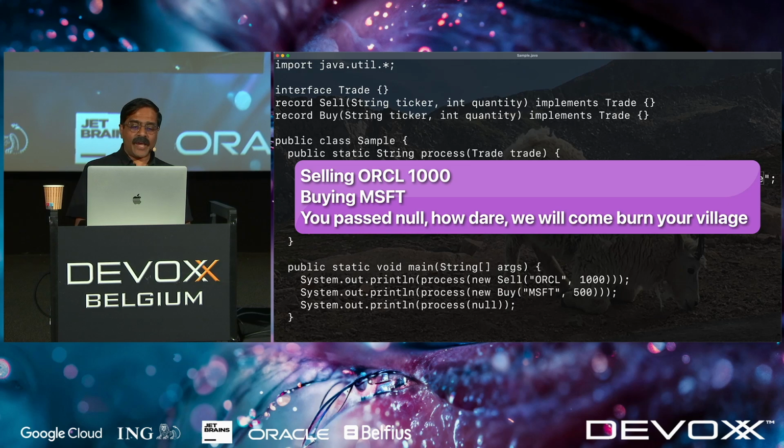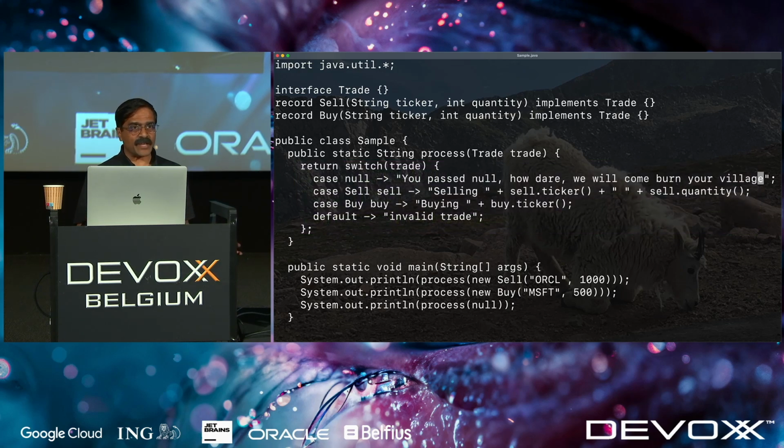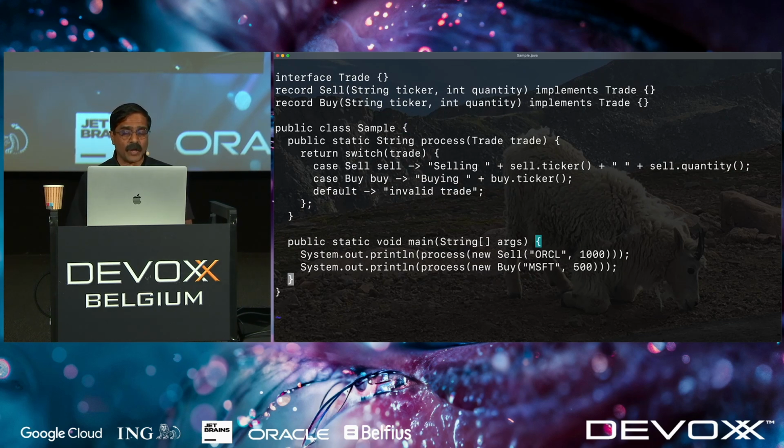So in this case, you can start handling null specifically in your code as well. As a result, you can specify how to handle the null, and you can take care of that situation explicitly in your code, knowing that if you don't handle null, it'll still result in a null pointer exception.